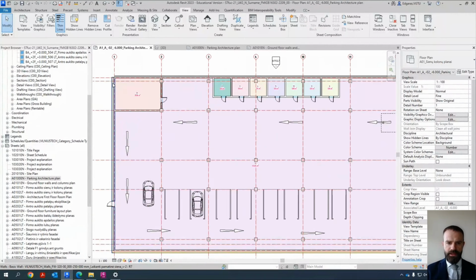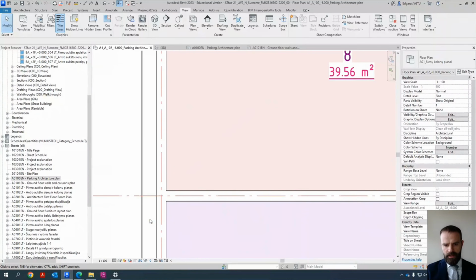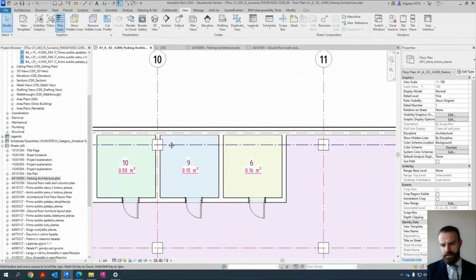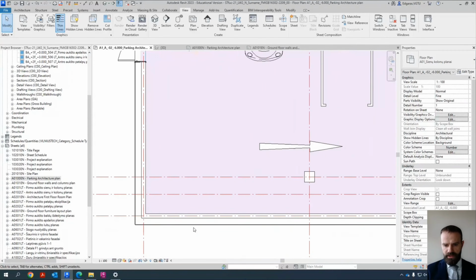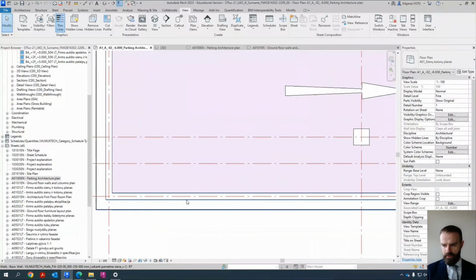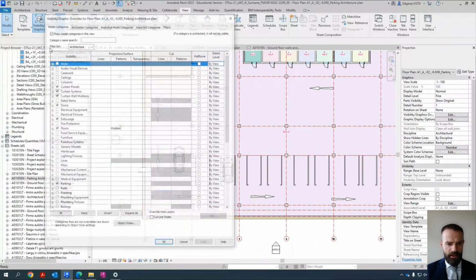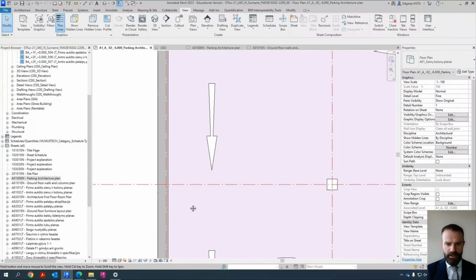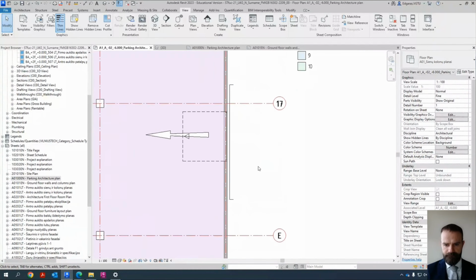Also, in architecture plans, sometimes we don't show all the layers of the wall. It's more on structure plans. Also it depends on the phase of the project. So if you don't want to show all the layers of the wall structure, you can go to visibility graphics, and for walls you can select to show walls in the coarse mode, and inside the coarse mode all the walls are gray walls representing one thick line.